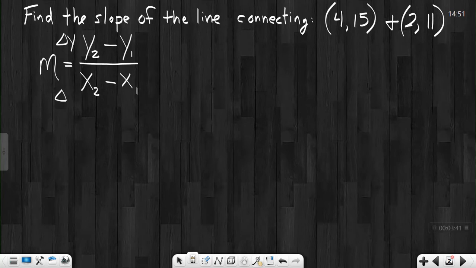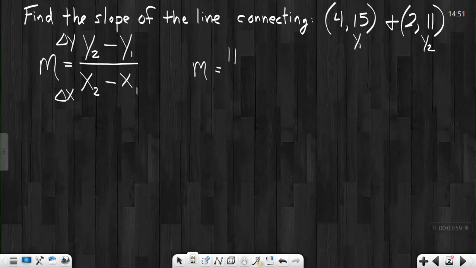That's another way that I can find the change in x without having to graph them. So in this case here, if I want to plug this in, I know that my slope is going to be my second y value. So I'm going to label that here. This is y2, my second y value. This is y1, the y value of my first point.